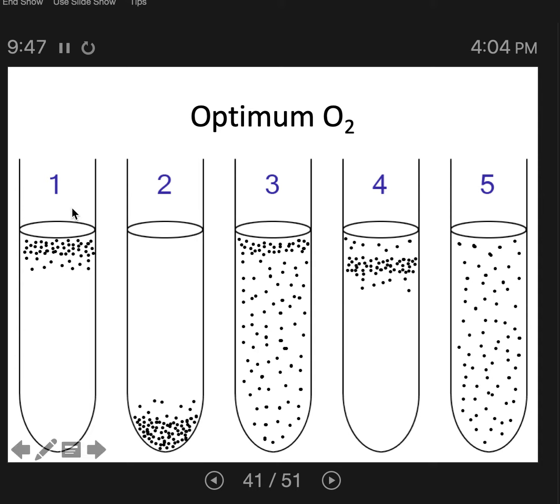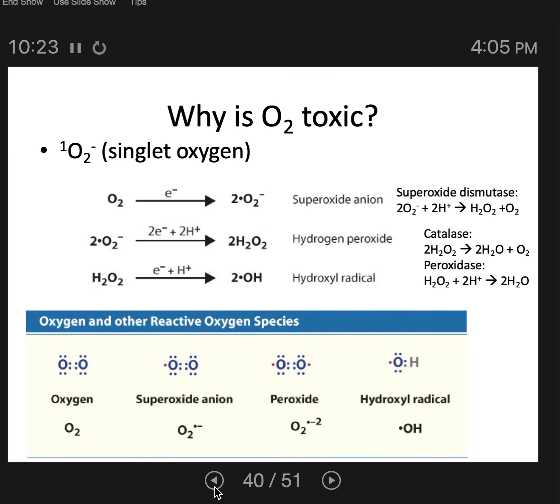Poisoned by oxygen, oxygen for metabolism. So in test tube 1, I told you that we have obligate aerobes. This is the pattern for an obligate aerobe. You can see that it only grows at the topmost portion of the vial. It will not grow down low. That means it's only growing where oxygen concentration is high. So we call it an obligate aerobe. It must be in the presence of atmospheric oxygen. These are organisms that use oxygen for aerobic respiration, so they need oxygen to help extract energy from food. And no, they are not poisoned by oxygen because they have those enzymes that we just talked about.